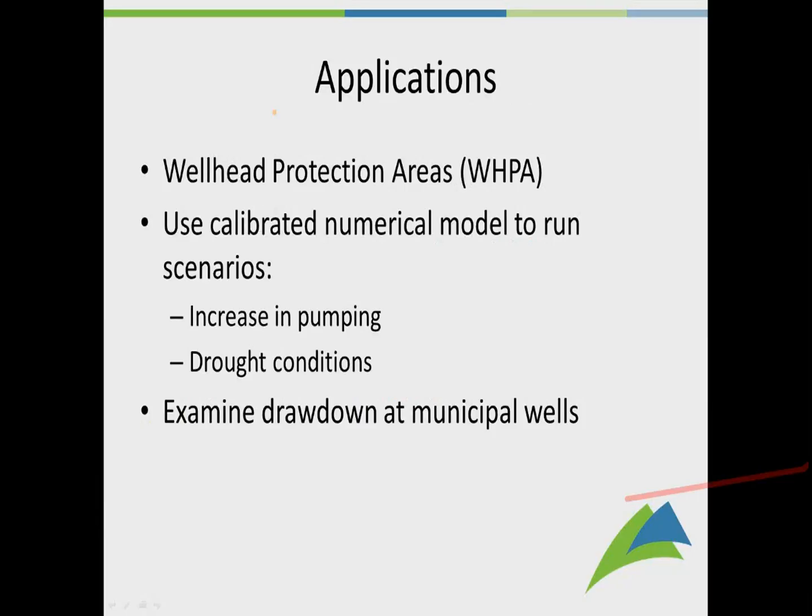So once we have this calibrated model, we could use it for the water quantity risk assessment for things such as wellhead protection areas or WHPAs, as well as to simulate scenarios such as increases in pumping and drought conditions that I introduced previously. And then we were able to examine changes in drawdown at these wells in response to these scenarios.